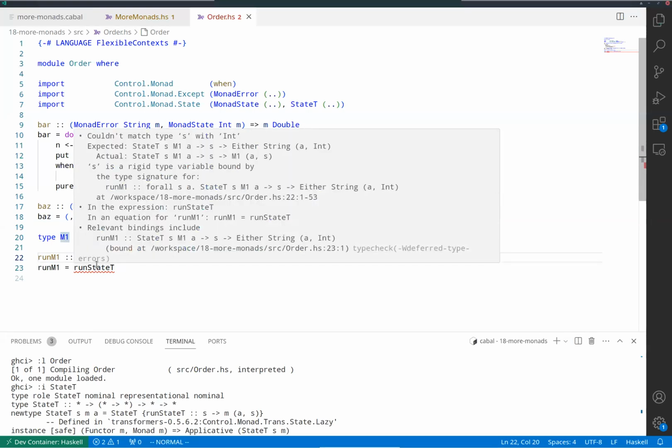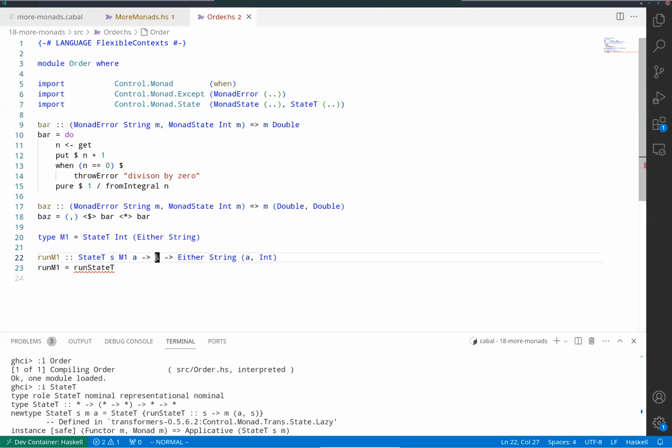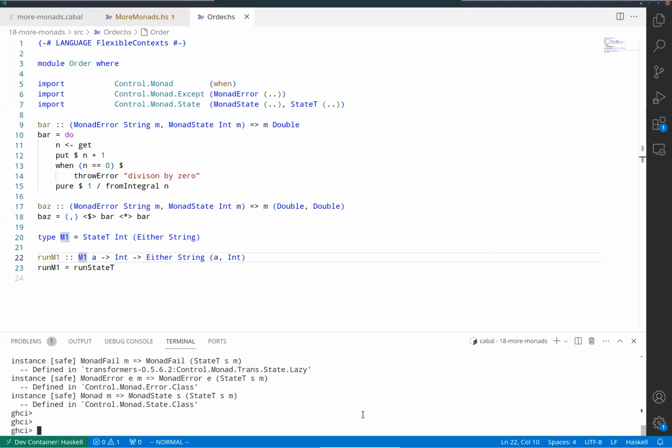No, oh yeah, the S is an int, sorry. Got confused. Like this. Right, so it's just run state. But sometimes there are several layers. So if we still have time, we can have an additional example with two transformers to make that clearer. Okay, and now I can try this out.